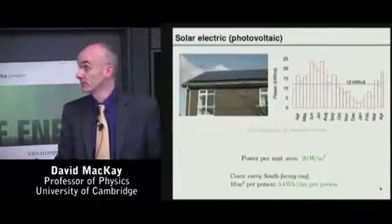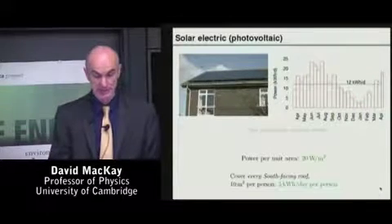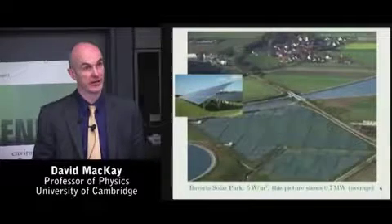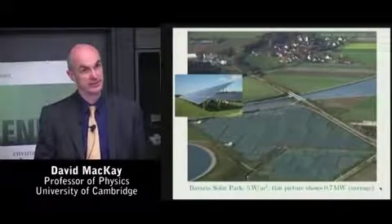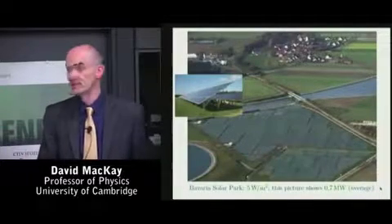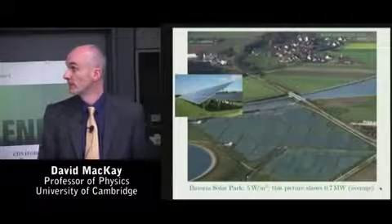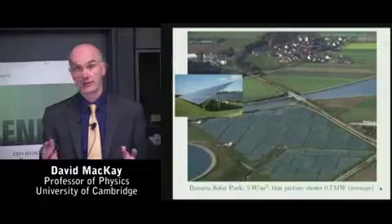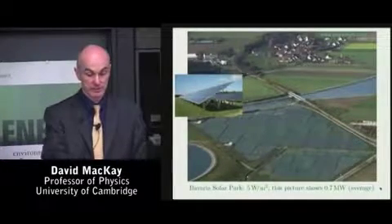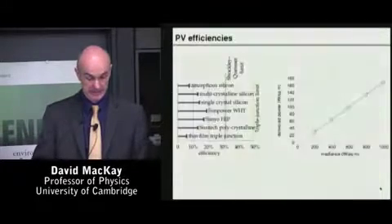And so if you're really wanting solar to make a huge contribution, comparable to our total consumption, we need to go a little bit crazy, leap off the roof, and do what the Germans do — coat the countryside with solar panels also. Spacing them apart with gaps in between and avoiding shadows means that the power per unit land area is reduced to 5 watts per square meter. That's just twice as good as wind farms in terms of power per unit area. In terms of cost, this is a lot more expensive than wind farms.